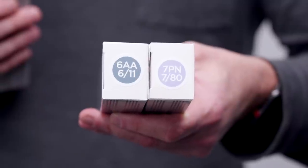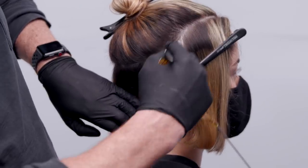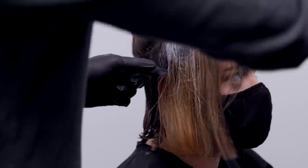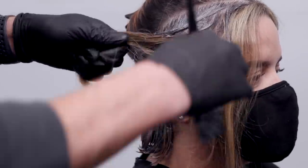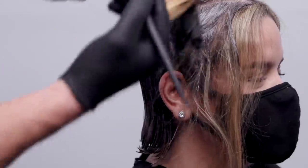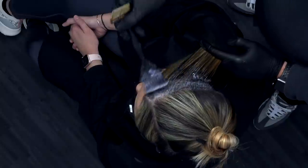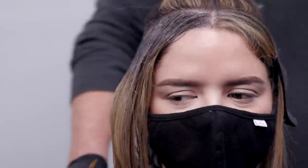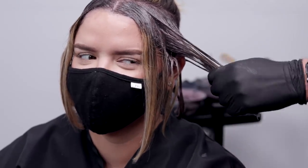We're working with 6N/1, 7N/80, and 10 volume for the root area, and 10N/81 and 8N/86 on the ends, also at 10 volume. We're replacing our six ash-ash and our seven pearl-natural, and at 10 volume this is our deeper tone — we're going to paint that right over the bottom area to add depth. We paint 6N/1 and 7N/80 on all the regrowth through here, adding dimension. We wanted the look to have strength at the ends — that's why we added a lot of lightener to the ends — but we want softness and blend at the root, so your eyes are drawn to those stronger, blonder, lighter ends.